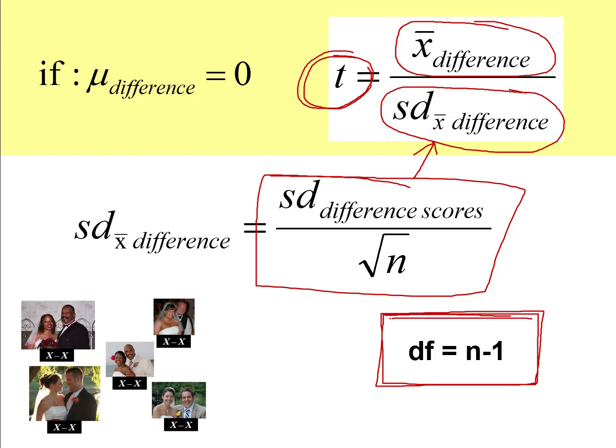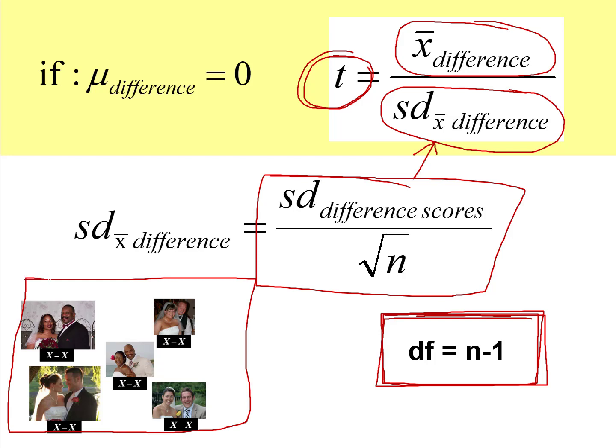And so my degrees of freedom would be n minus 1, which would be 4. Now, the same thing applies if I had a sample of couples. If I had a sample of couples, like in the picture in the lower left-hand side of the screen here, say these were heterosexual couples with a wife score and a husband score for every couple, in this case, the case would be the couple, not the person. I have one different score for every case.